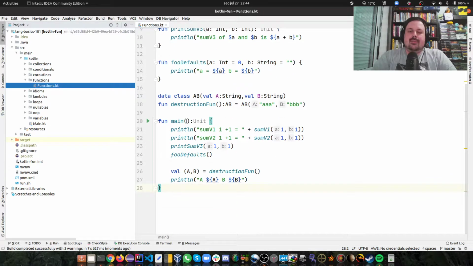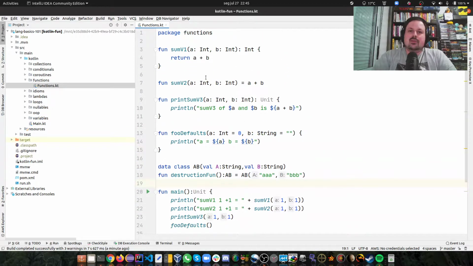So I created a main method here. You don't need to receive args, and you can say colon Unit, right? Unit means void. I can tell that Kotlin was very inspired by Scala and also Python. So basically, here's a standard function. You need to use the word fun, which is fun. Then the name of the function, and then it's similar to Scala, right? So you have the variable name, colon, and the type. So I'm receiving two integers, returning an integer, and then I return.